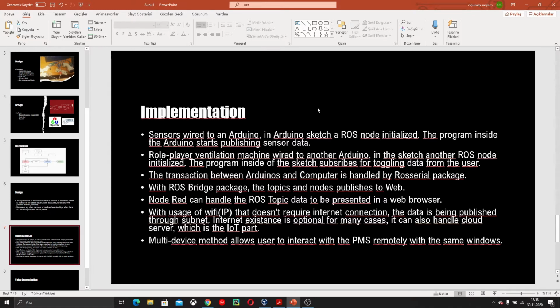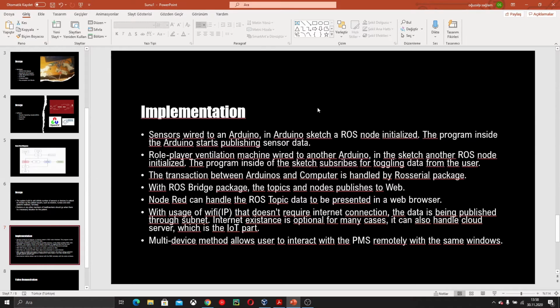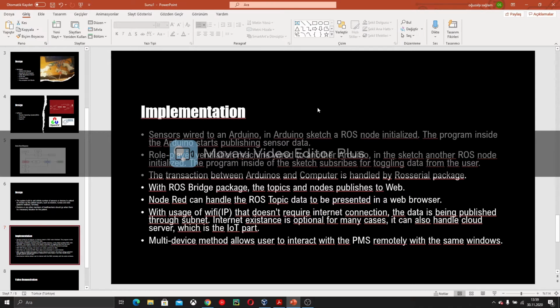The transaction between the Arduinos and a computer is handled by a raw serial package that uses the serial library, and we're using a ROS bridge package that interfaces with web browsers, and I use that package to create a communication between Node-RED and the computer.